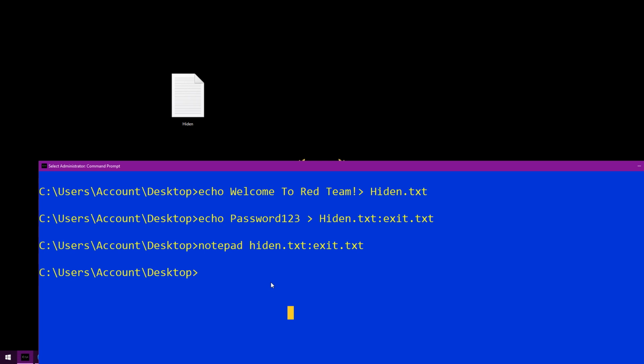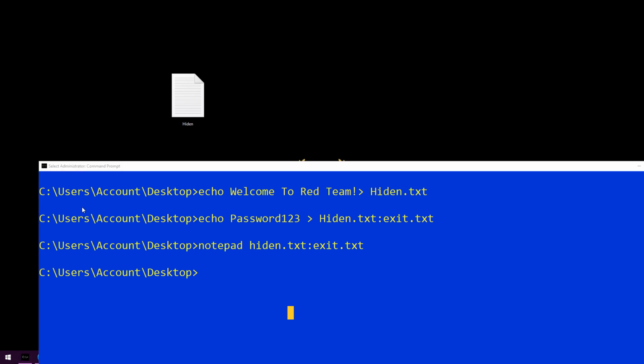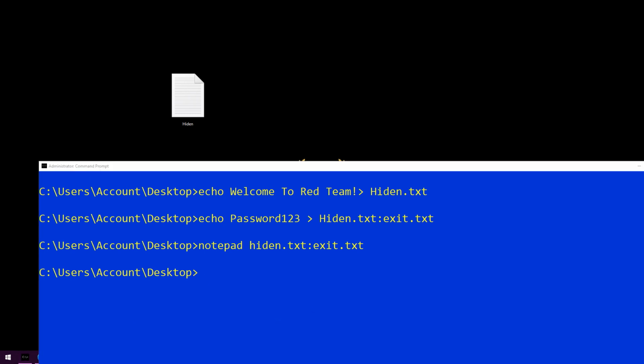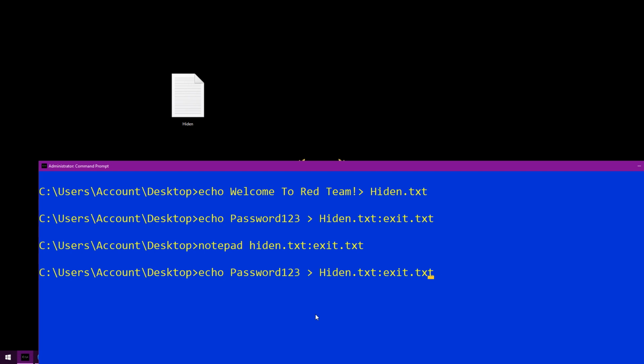The other thing that we can do is, well, hold on a minute, maybe I want to add something new to that document. That's fine as well. So we can simply put the following command, echo 123 maybe 45, and do double arrow into that hidden.txt, and then when we open it up again using Notepad, we can see that it's copied that next bit of data into that document.